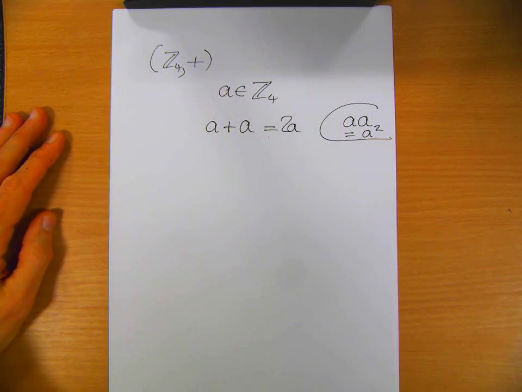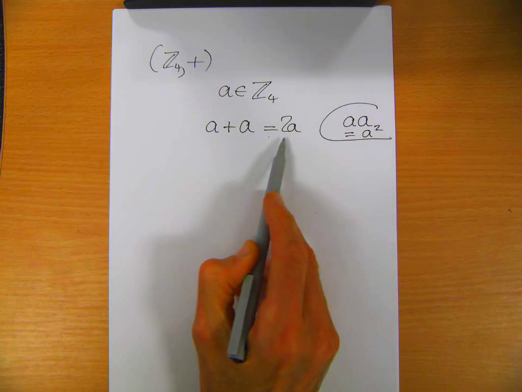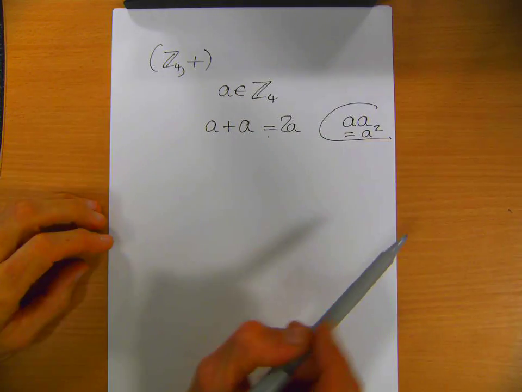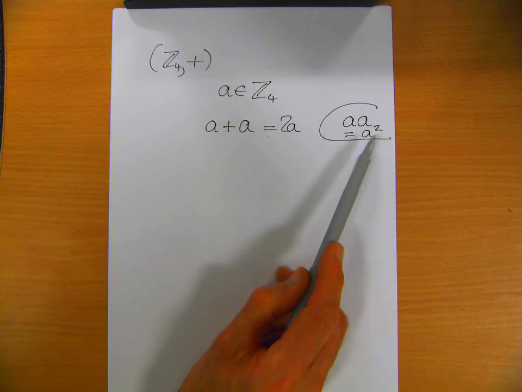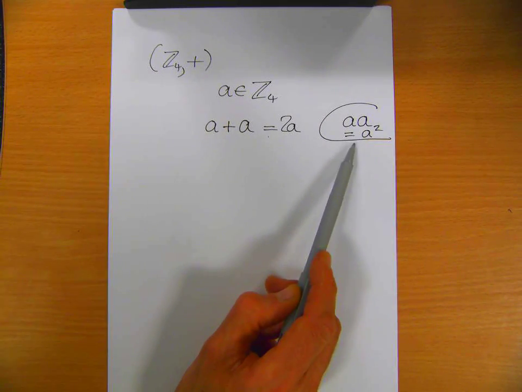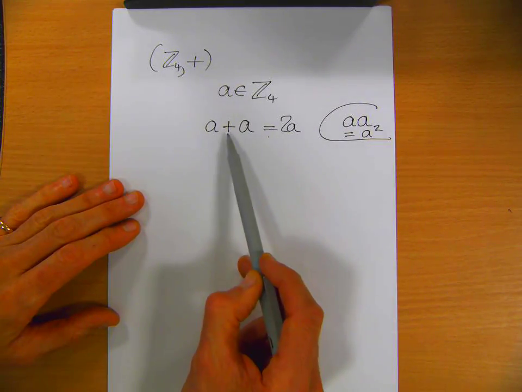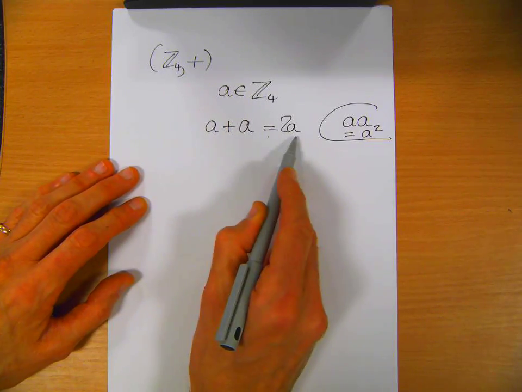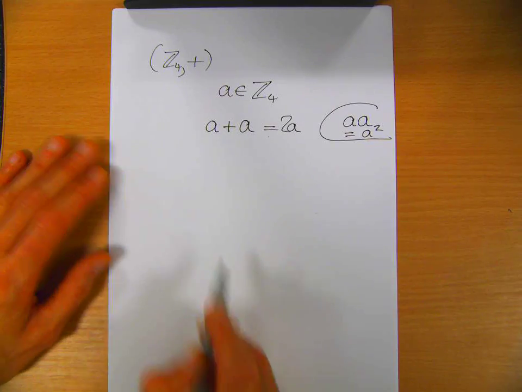So when we're using additive notation, a squared becomes 2a quite naturally. Okay? So we've been using multiplicative notation in general, and of course also when we've got multiplication of numbers or matrices, but when we're doing addition modulo 4, we really should be using additive notation. So a plus a is 2a. Okay? That's just a word of warning.